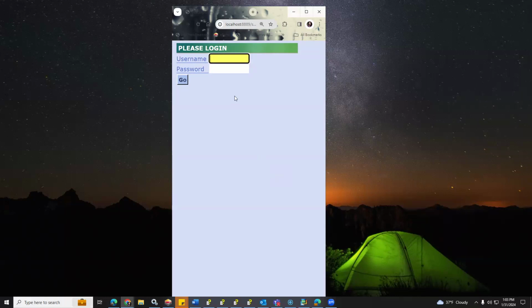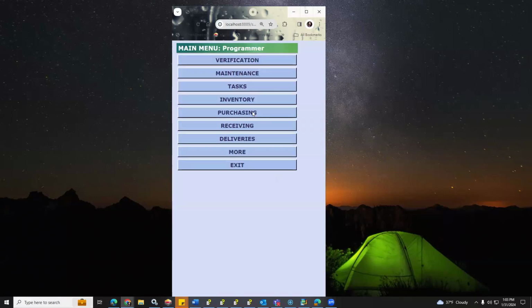So to begin with, for both interfaces, you always need to log in. Just like with SMS, we always need to go into login. And it's going to bring us to our main menu. The main menu options will vary depending on the operator that is logging into the handheld. You can give them access to certain modules and not have access to others based on the level tied to their operator. So a level 2 operator may only be able to do verification and no maintenance or inventory, and a level 5 operator is your manager.